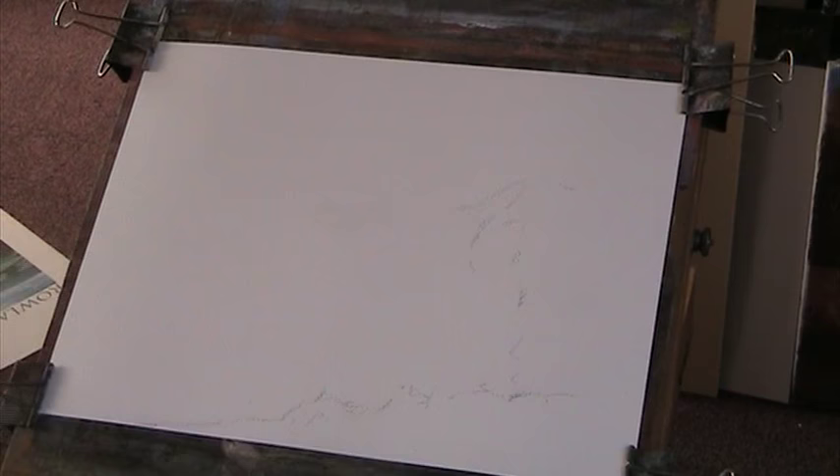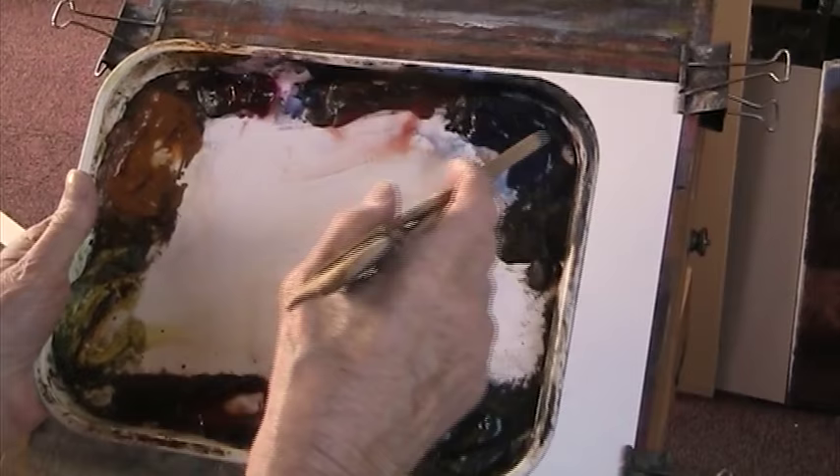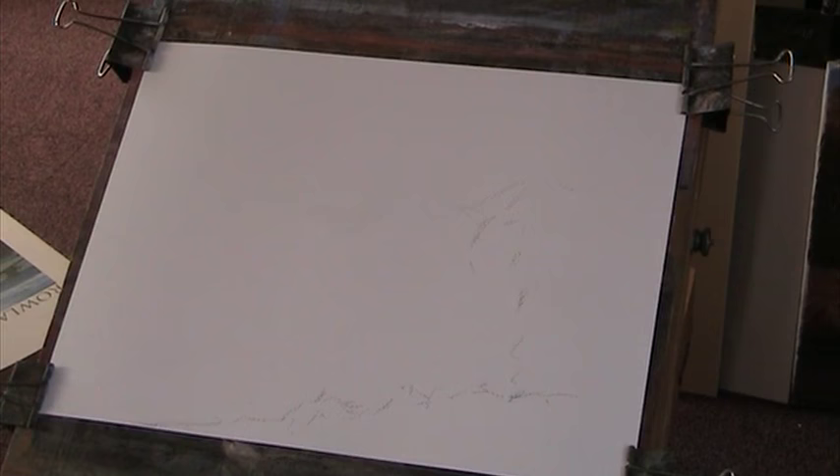Morning. Trusty Ron Lanson hake, Fabriano 130 pounds paper, 15 inches by 11, wet in wet. Palette: lemon yellow, raw sienna, alizarin crimson, light red, ultramarine, burnt umber, Payne's grey, burnt sienna — I won't use them all. A bit of cloth for wiping the brush, keeping the water level right. The difficult thing about the hake is the amount of water it holds, and as you get used to that, you're on your way.